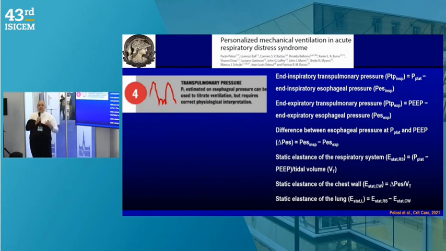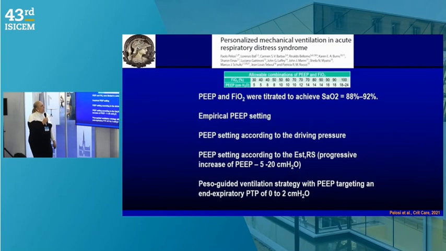And with esophageal pressure, you understand what's going on in your chest wall. And this is a very important point, since Jeremy will present us a case of obesity, a case of change in the chest wall. So we need to evaluate the transpulmonary pressure. And we also need to evaluate what's going on in the lung. Because sometimes the chest wall is completely changed because of abdominal surgery, because of compression, different causes. And here we have the different formulas, the static and the elastance of respiratory system, lung, and chest wall. Okay.